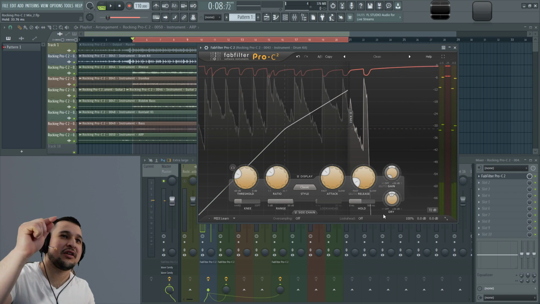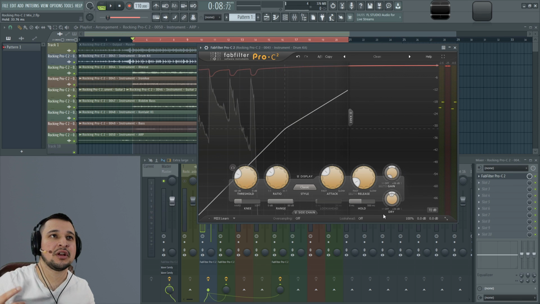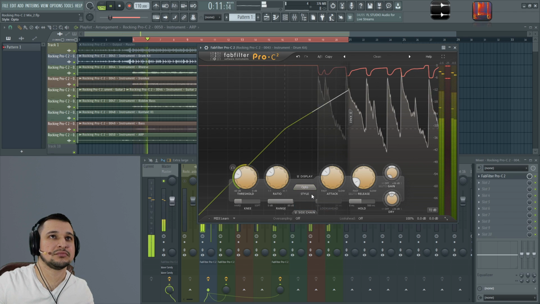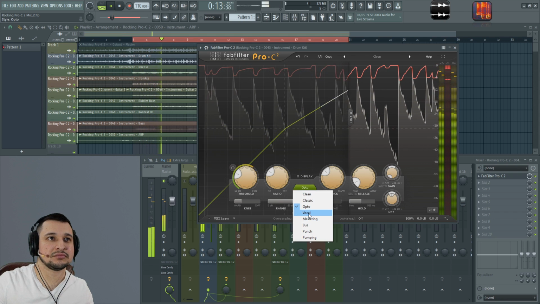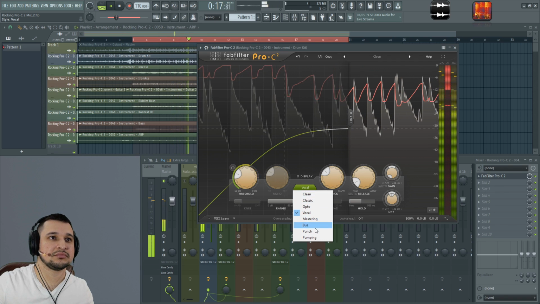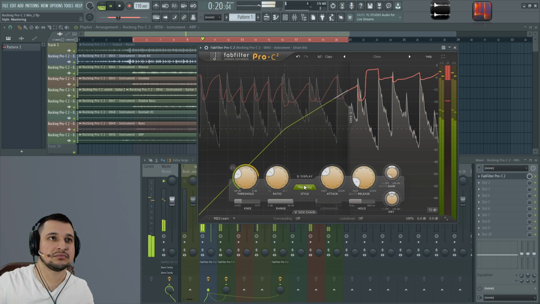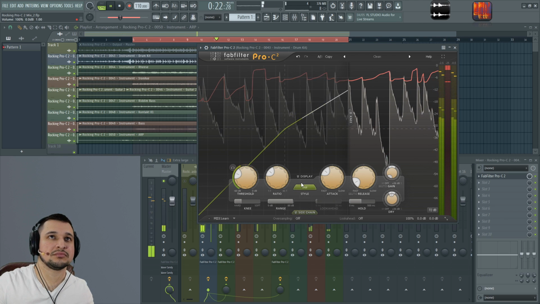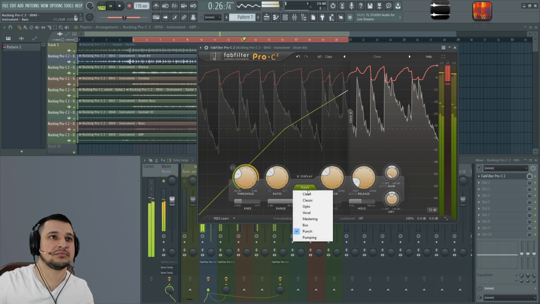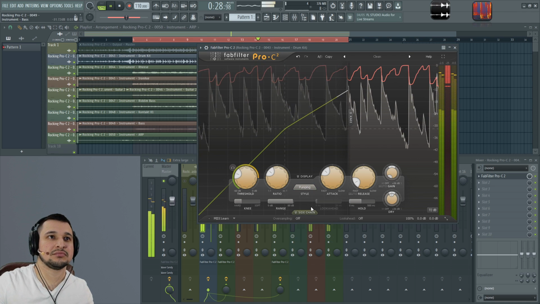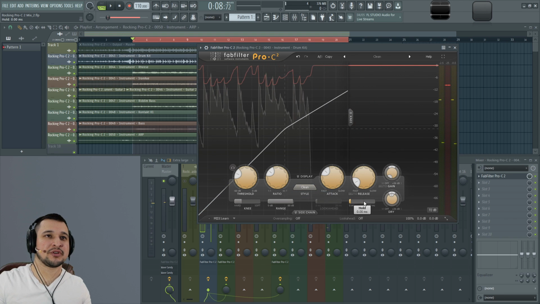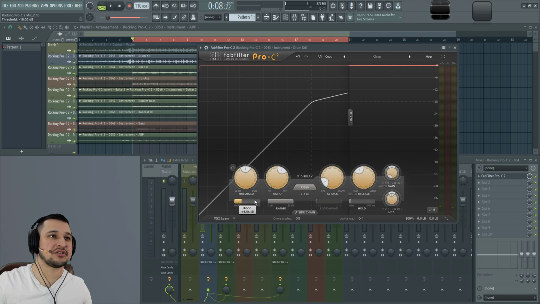And you'll see here that with the hold parameter engaged, they also all react a little bit different. So we gotta keep all those parameters in mind when we're using compression.